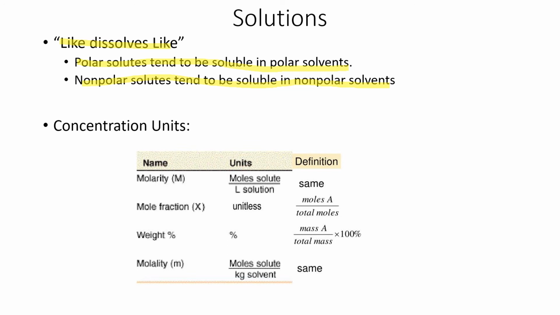And you are pretty familiar with this idea of like dissolves like in terms of polarity. You've experienced this quite a few times in your life. You can dissolve sugar or salt into water. Water is very polar, sugar's polar, salt very polar, they dissolve. But oil and water don't mix. Oil is very, very non-polar. Water is very polar. So those don't mix. They separate out. So you have some experience with this idea of like dissolves like.